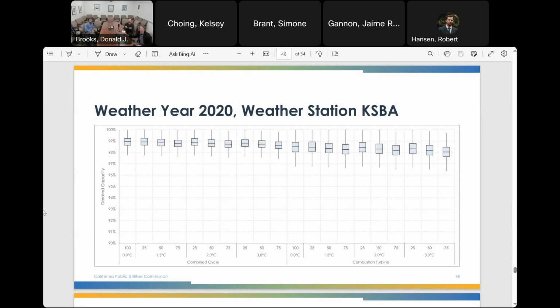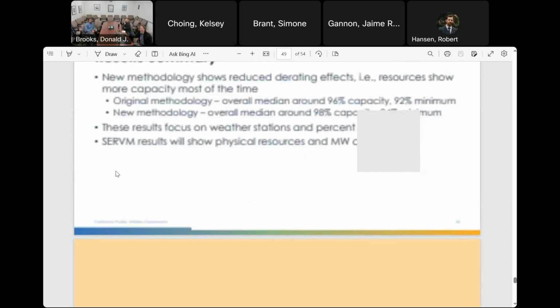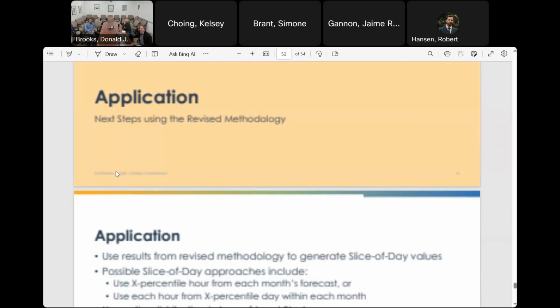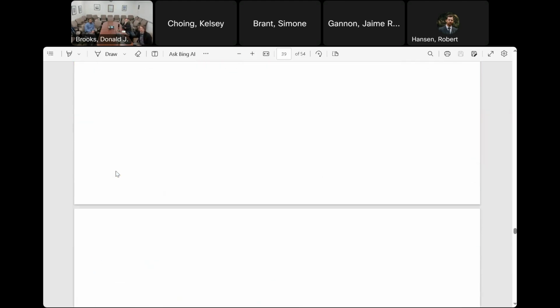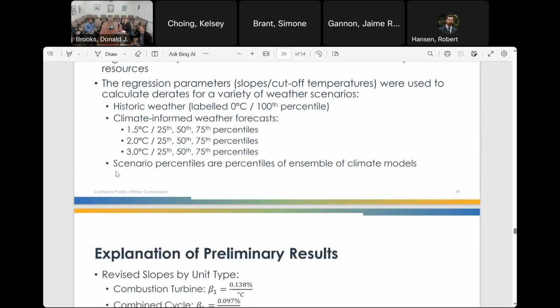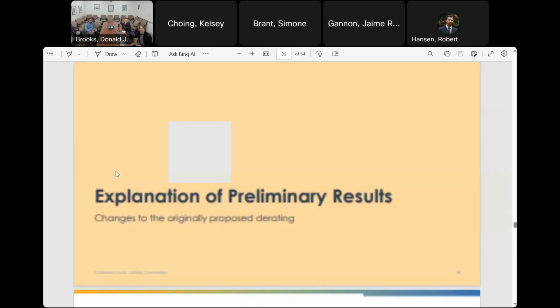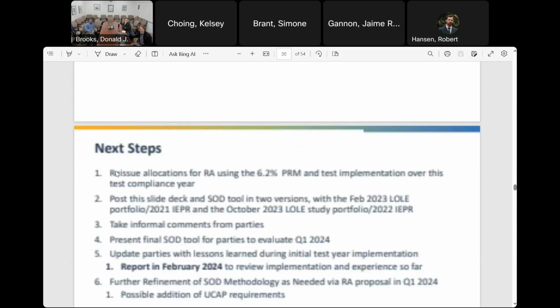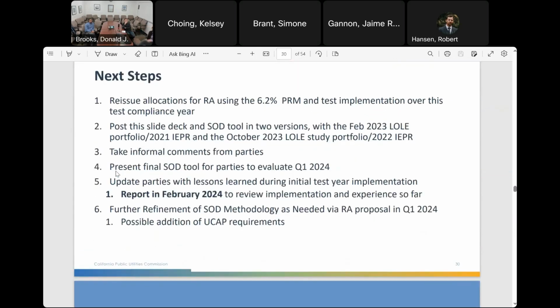Yeah, well, I think the next steps are different for each one, but we just throw back to the next steps for the slice a day tool. I think we probably already talked about what that was. Let's get right back and show it. Right there, I think we were going to give parties about 7 to 10 days to give informal comments on the slice a day tool.